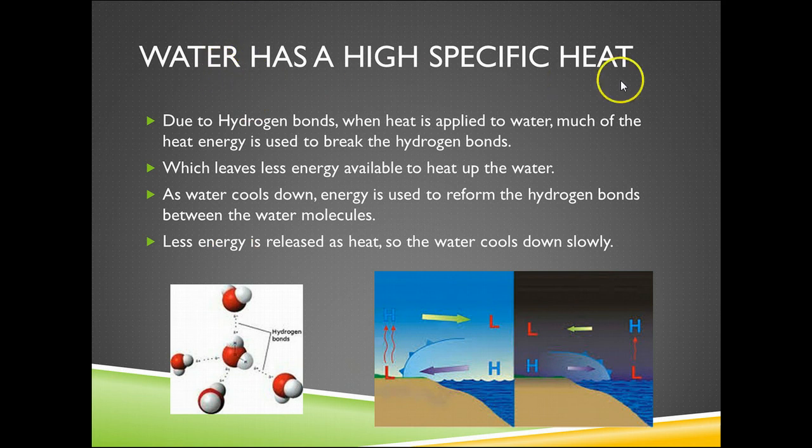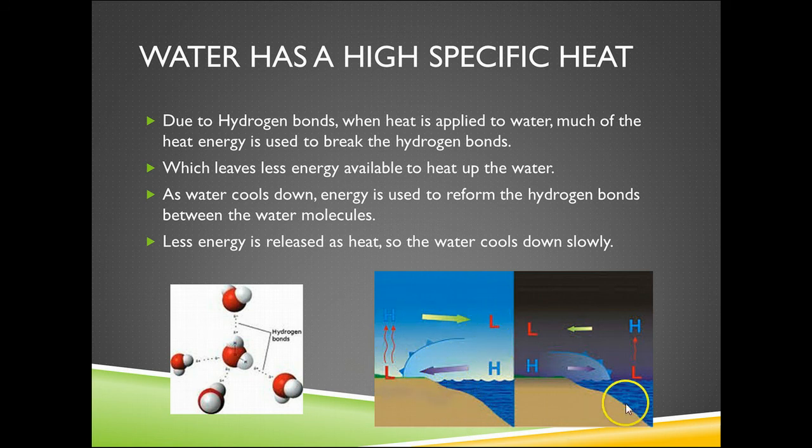This high specific heat of water has an interesting effect on areas that are by the ocean, which is obviously a large body of water. During the day, the water is going to be slightly cooler than the land, since the land is able to heat up much more quickly. And because of the high specific heat, the water stays a little bit cooler. This is going to create a sea breeze onto the land during the day.